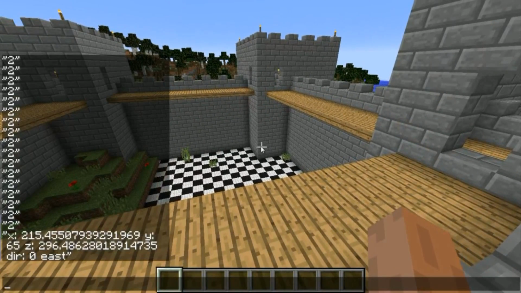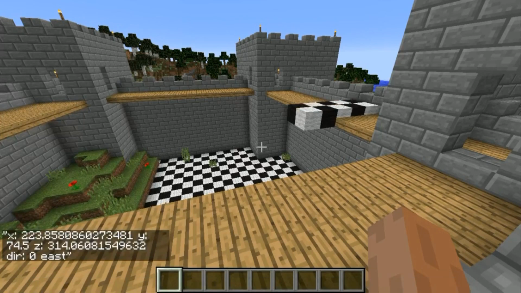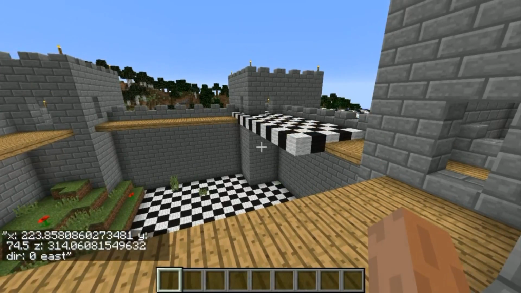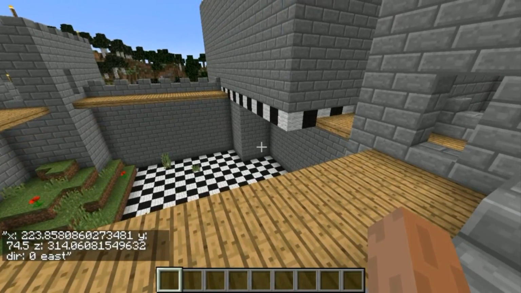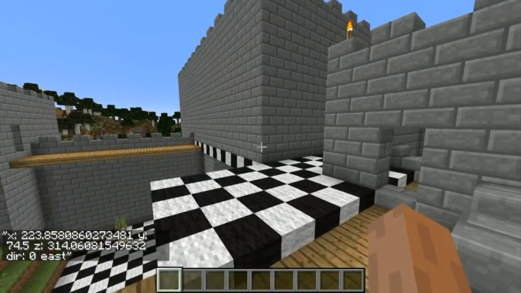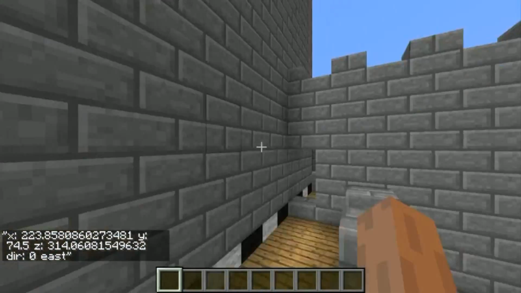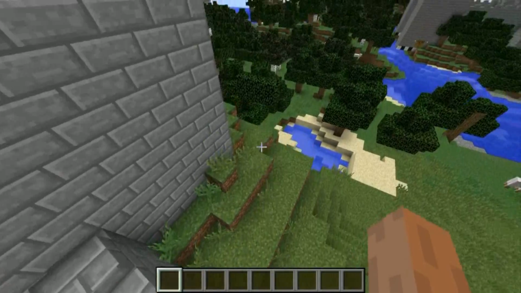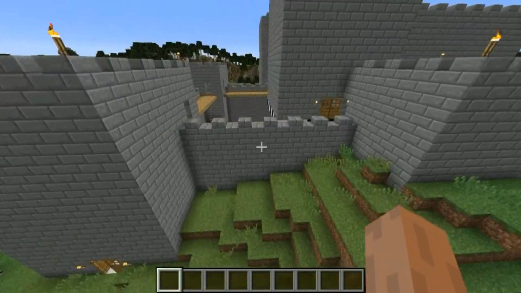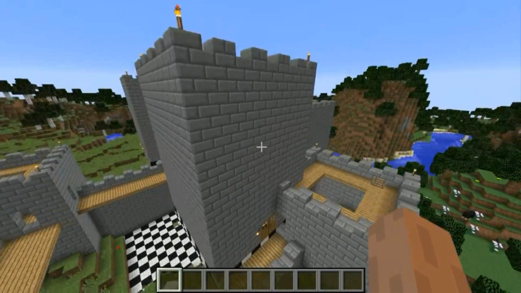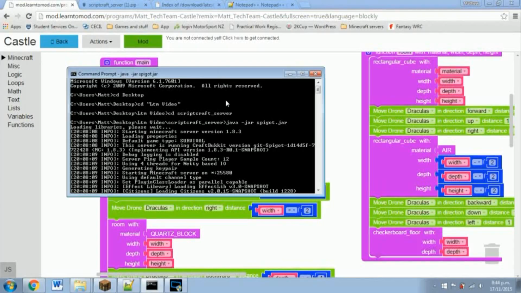I'll show you that command again just in case you wanted to know. I'll type /js and then just the name of the mod file and brackets, and there we go. It's building a castle on top of my castle, because one castle is not enough. We need some castle inception going on. Castle inception. I like it. How amazing is that?